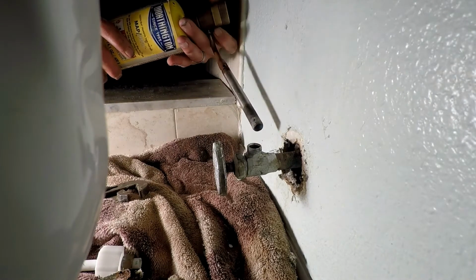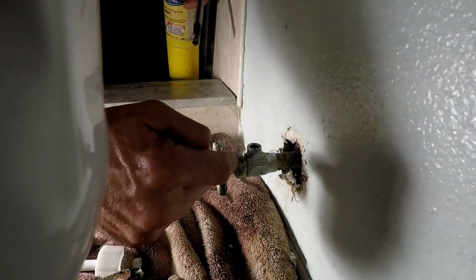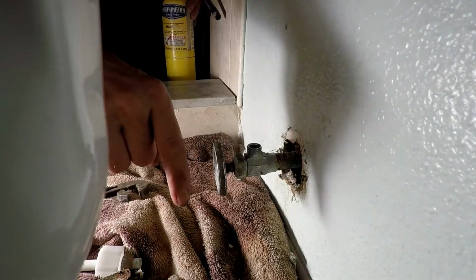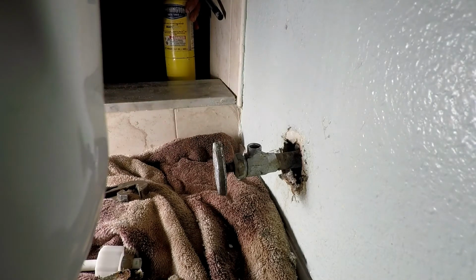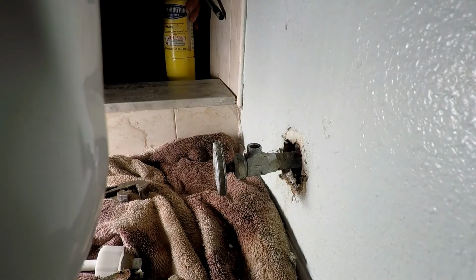Nope, not going to work. So we're going to have to take the next step. That's the whole reason why I tried to get that nut off of there, because this way the water would have somewhere to escape when I was heating this thing up. But that's not going to be the case. So I'm going to try to cut this piece this way, but not back here where the pipe is. I don't want to lose any pipe, but I got to get that water out of there.